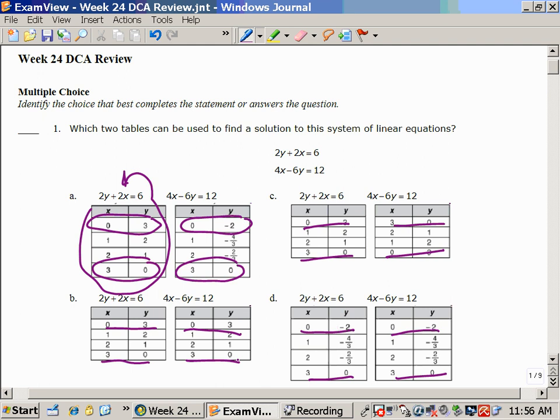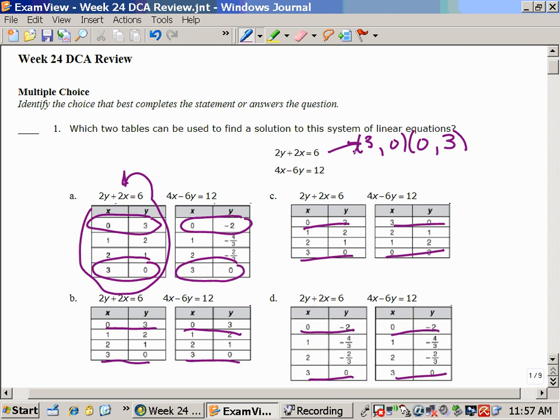So I think the best thing I could do right here is to find the intercepts for each of these. See if you remember this. I put a 0 here and a 0 here. Cover up. Oh, be careful. These are backwards. Oh, but they're the same. So cover up the y. 2 goes into 6 3 times. Cover up the x. 2 goes into 6 3 times. So the intercepts for the first line have to be 3, 0 and 0, 3.